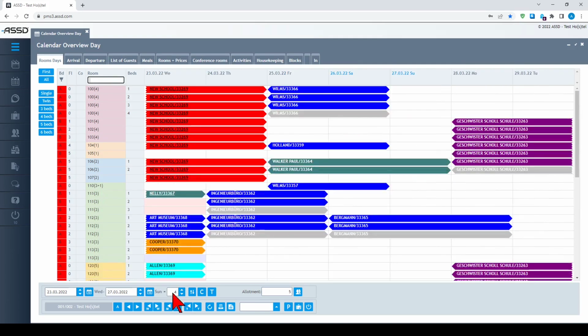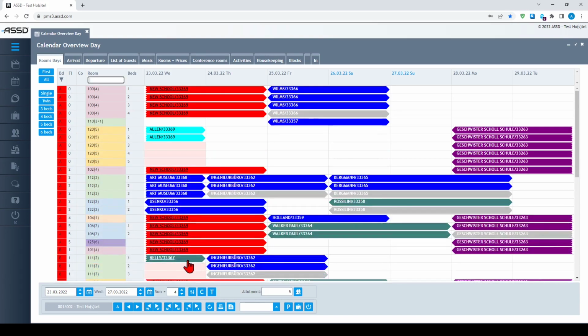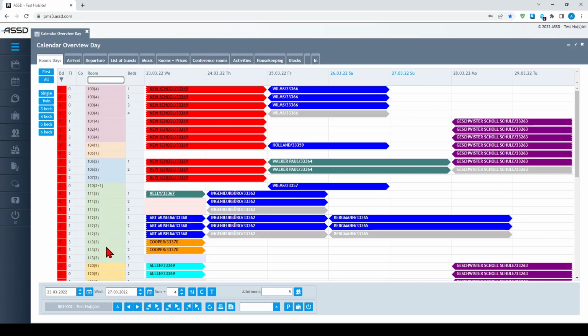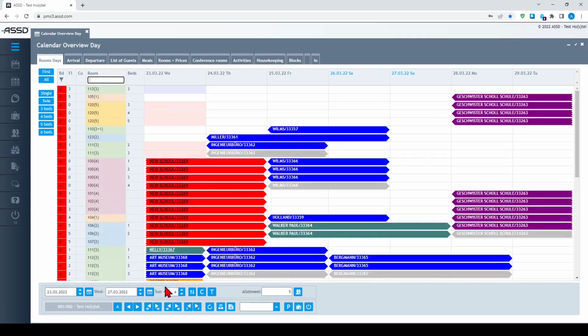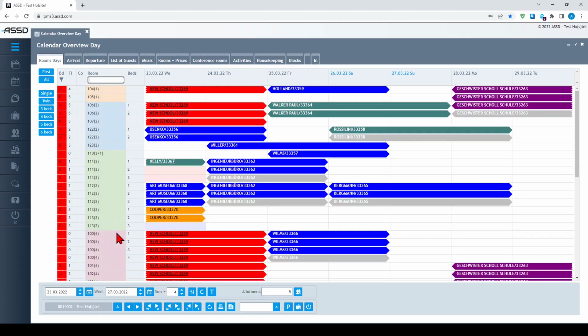Next to it, we have several buttons for sorting the display the way we need it the best. The button with the arrows allows us to select the display order according to either building, room number, three rooms, number of beds, or the name of the guests.